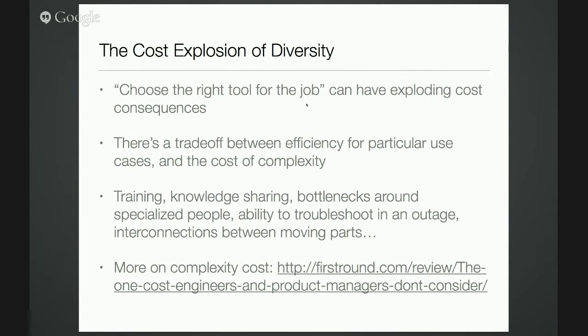So those are risks that accumulate as well as costs, because if John is the only one who knows how to get the most out of this unicorn database that no one else really knows a lot about, then John's going to be the person that people come to for help with writing queries, with why isn't this working the right way, with why is this slow. And then John becomes a bottleneck for everyone else.